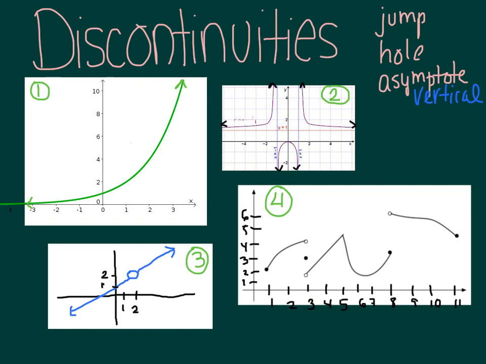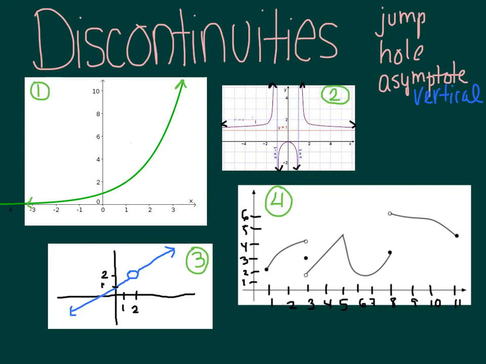Now, continuous functions can be drawn completely without picking up your pencil. Looking at graph 1, if I put my marker down over on my left arrow, I could draw the entire graph without picking up my marker. If you look at an extreme example like graph 4, if I put my marker down on 1, once I get to 3, I'm going to have to pick up my marker, tap it once, then go all the way back down, then go up. At 8, I'm going to have to pick up my marker again to draw the rest. These places where you have to pick up your marker are called discontinuities.